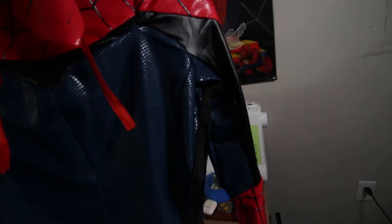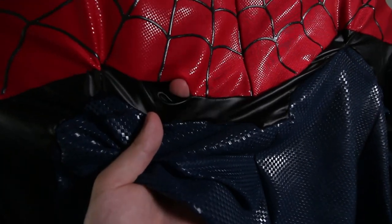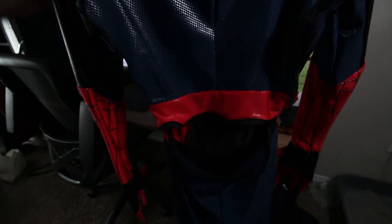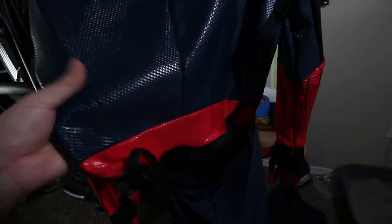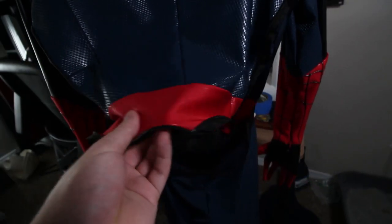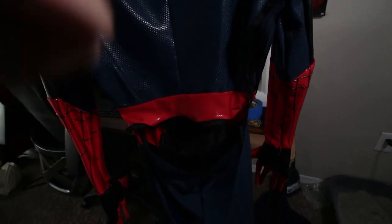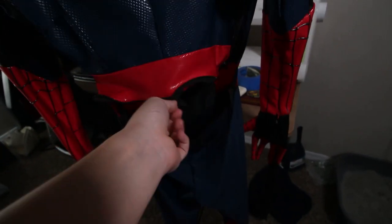Now let's take a look at the back of it. Obviously I still need to sew up the neck — that's one of the things I have to finish off. The back is kind of just normal, what the homecoming suit is. Here's a better look at the blue screen-printed fabric. And here are some parts where the seams ripped because I didn't finish it off well when I was trying to put it on. This right side of the zipper broke as I was trying to put it on. I just put in a regular U-shaped zipper and I guess that was a mistake because it made the suit too tight. So now what I have to do is go in with the seam ripper, rip all the stitches I have for the U-shaped zipper, and then when my regular jacket separating zipper comes in, line the bottom with the separating zipper and add two new invisible zippers on the sides.